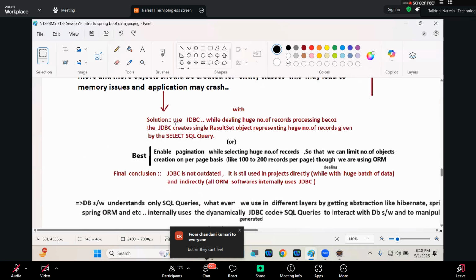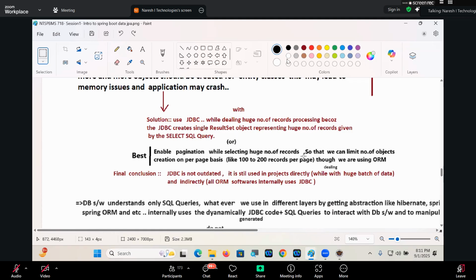Use pagination while dealing with a large number of records, because JDBC creates a single ResultSet object representing the large number of records given by the select query. You select 1 lakh records in JDBC, a single ResultSet object will come. Now? No, sir. I don't want to go back to JDBC. Then what do you do? Enable pagination while selecting a large number of records.